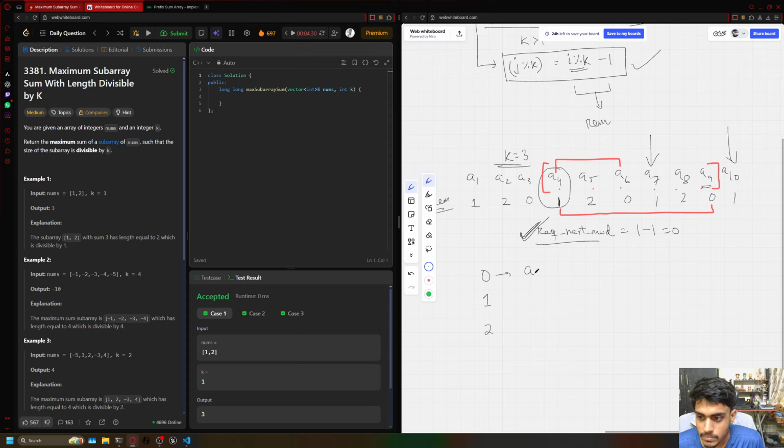So a3, a6, and a9. For a1, if I look, a1 is there, a4 is there, a7 is there, a10 is there. Similarly for remainder 2 I have a2, then I have a5, then I have a8, and like that.